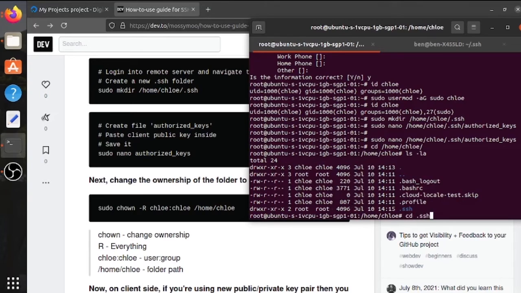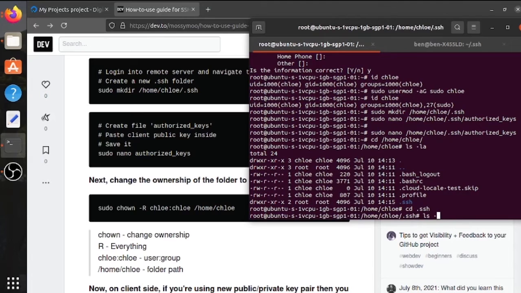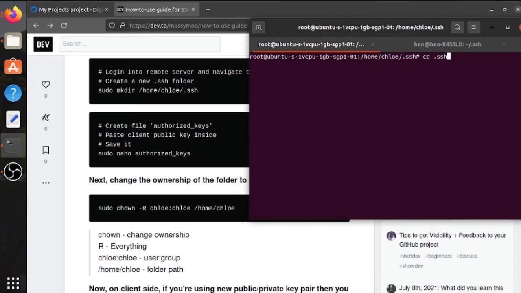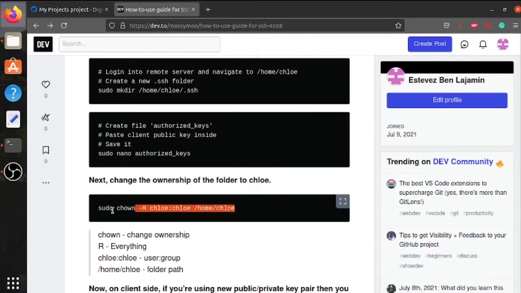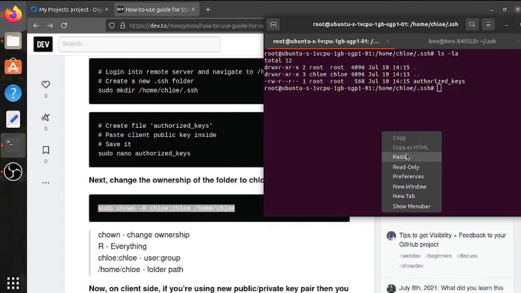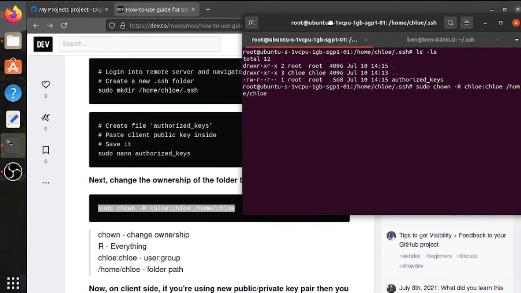As you can see, this path, home Chloe, let me clear everything. As you can see here, this file is actually still under root. So what we want to do is make it owned by Chloe, because otherwise you will encounter errors.